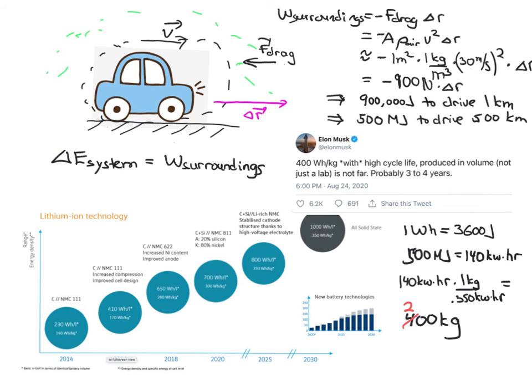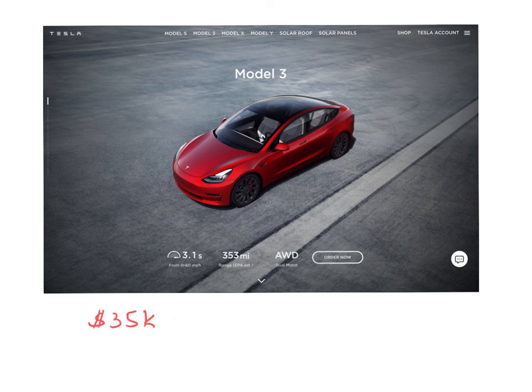So if you had $35,000 today, you could buy a Tesla Model 3, and it has a cruising range of a little bit over what we were using, 350 miles, and you could get from 0 to 60 miles an hour in an astonishing 3.1 seconds. So this is a pretty hot car, and it's expensive, but the prices are coming down dramatically, and people are making less fancy electric cars that are going to be a lot more affordable and a lot more common on the road in just a few years. Just you wait and see.